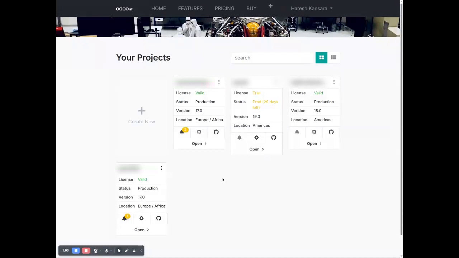So for that, if you type in the browser odoo.sh/projects, then you will see your Odoo projects. And if you already have a list of projects, then you will see this kind of project list, and you can open the projects from here.